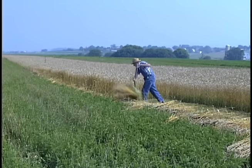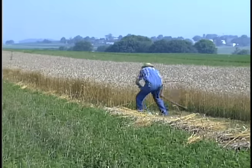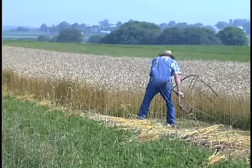We shall come rejoicing, bringing in the sheep, bringing in the sheep.